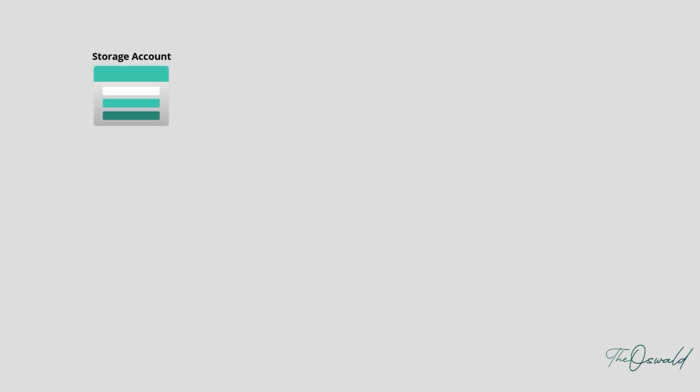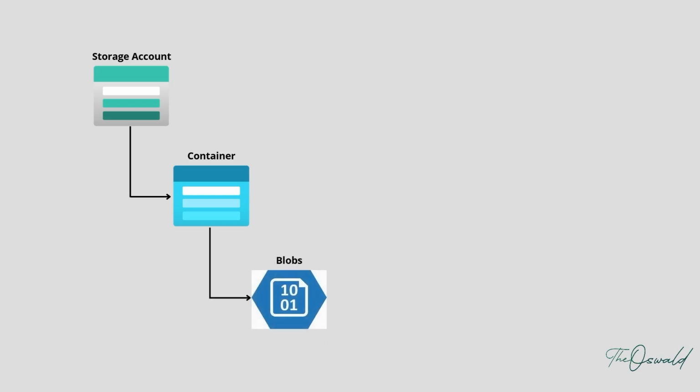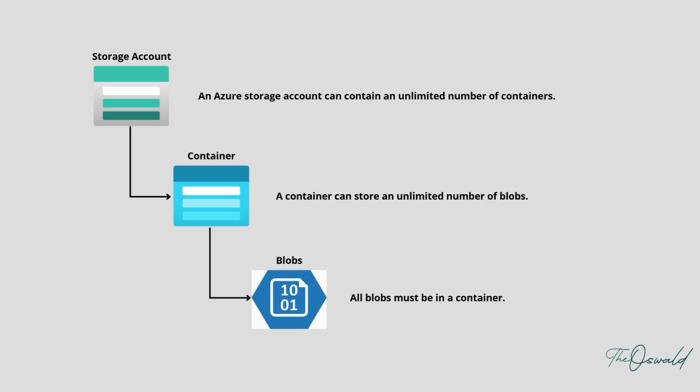Before you're able to store data in your blob storage, you need to have a storage account. And when you have this storage account, in the storage account, you create a container. This container will hold your blobs, and blob means binary large object. So when we have the container, you can now upload your blobs in there. The thing is that all blobs must be in a container. More so, you should know that a container can store an unlimited number of blobs. Also, an Azure storage account can contain an unlimited number of containers. So let's jump into the Azure portal and get started.